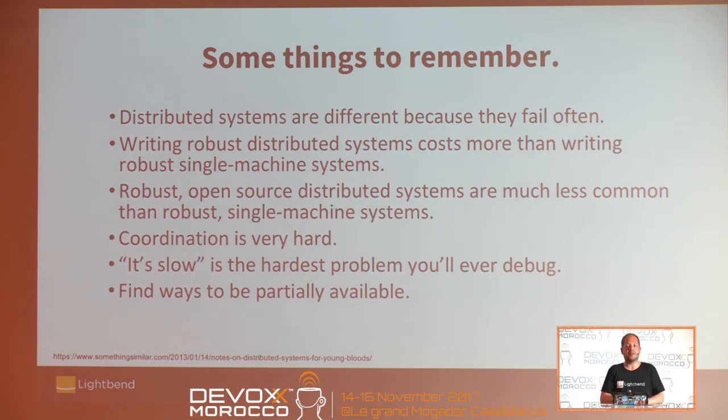If I want you to take something with you today, I think the biggest thing is distributed systems are hard because they fail often. And writing those systems is definitely not as easy as some vendors might tell you. And I'm not making a big thing out of this. A distributed system has a lot more complexity, a lot more things that you need to think of and about. So it will definitely cost you more than building just a monolithic application.